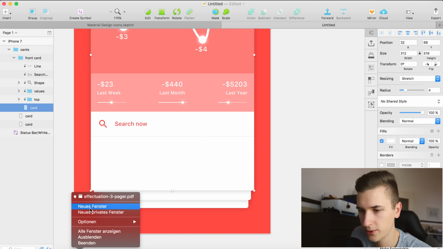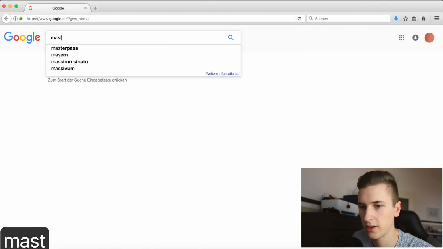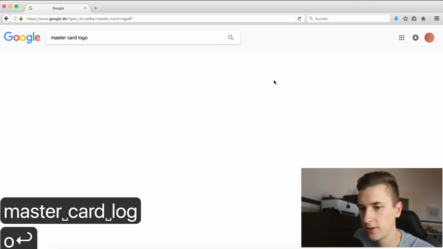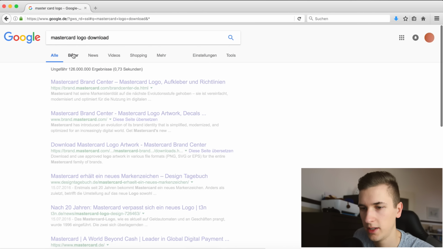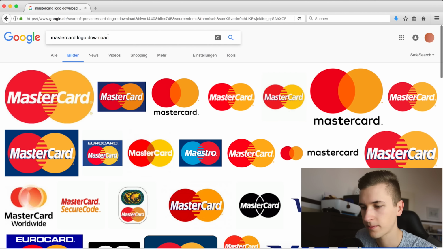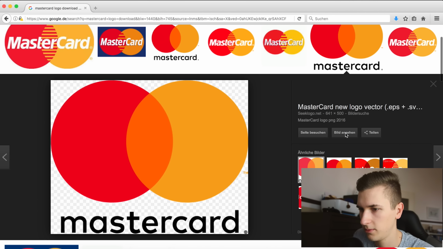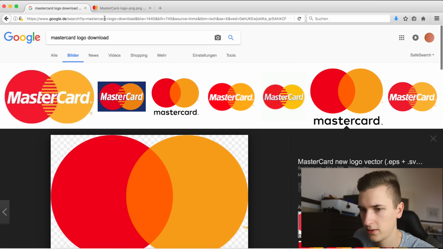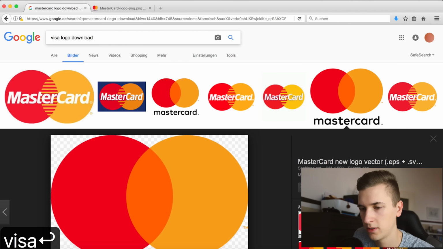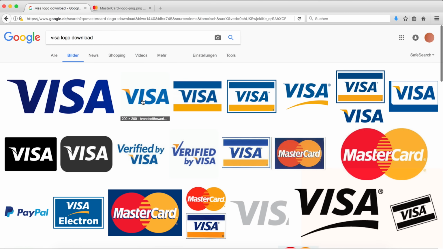So let's open up a new browser window, because I need some credit card, MasterCard logos. So we are going to add a MasterCard and Visa logo. So I guess this is the new one, right? So we go with this, and we need the Visa logo, which, I don't know, is this the current one?